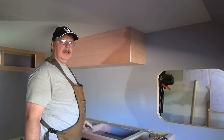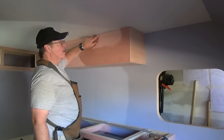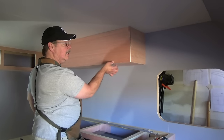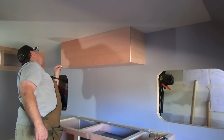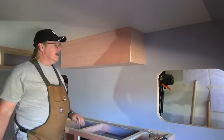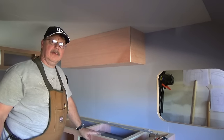And probably when I'm all said and done, I have everything painted and ready to do the trim work, I'll probably put some coving around the top, and we'll have some nice wood trim around the edges of all of our cabinets and wardrobes and whatnot. Kind of set it off. So, it looks good. All right, next step is punch a couple holes and router these out. And then I'll give you a shot of that.